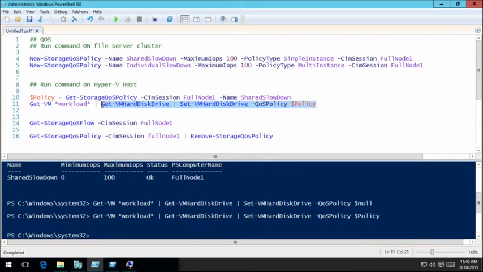VM, or even within a VM, a policy for different disks, because this is applied, you can tell by the PowerShell here, at the hard disk level, not the VM level. So multiple disks within a VM can actually have different policies associated with them. Nice. So with your OS, you've got a lot more granularity. So your OS policy might be different than your SQL Server log file policy, for example.